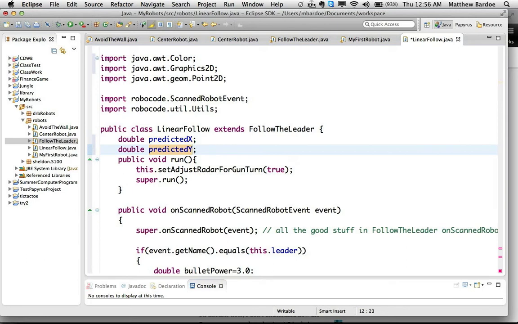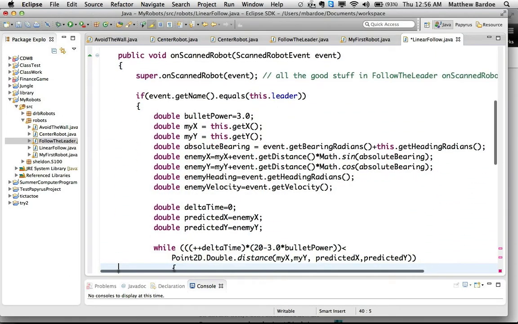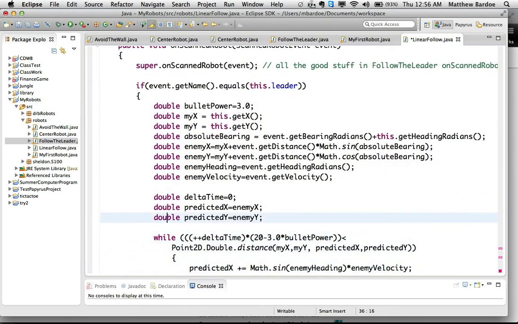But I can say that there are going to be these places to remember where I'm aiming, predictedX and predictedY. And then when I do aim at them, we'll see them. But that means that I don't need to declare them down here; I'm just going to use the ones that I've already declared.